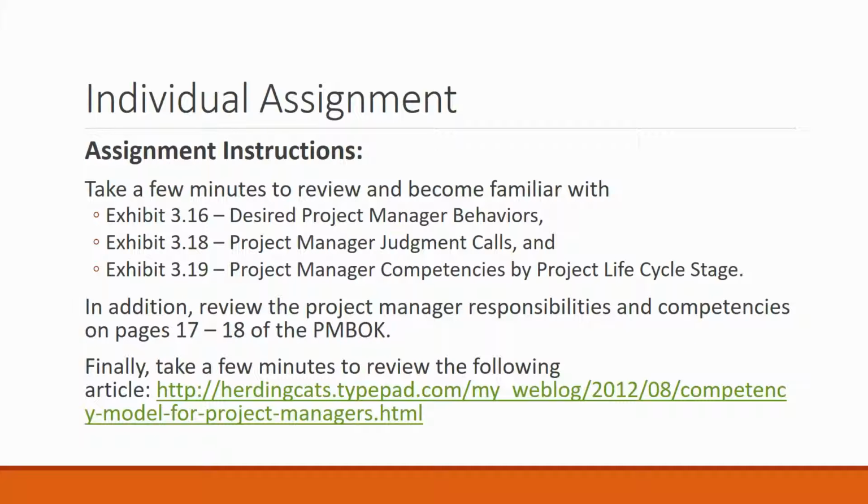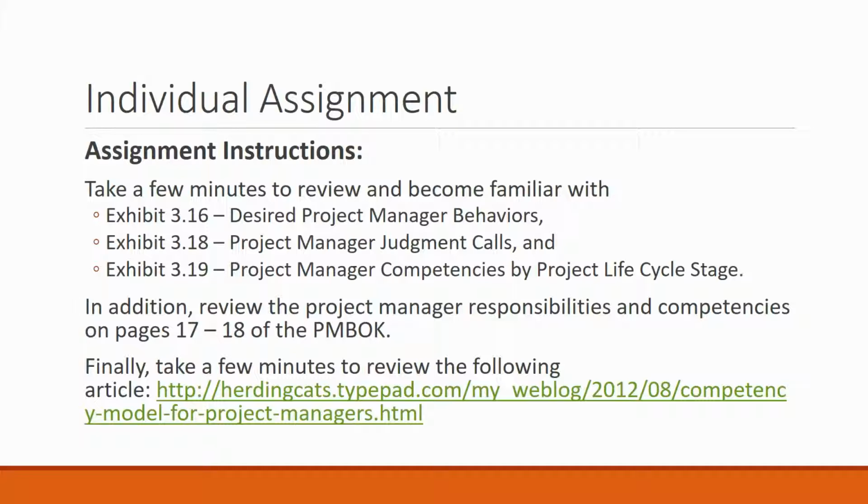So here's the assignment instructions. You're going to do a number of things. I want to walk you through a few things that you're going to do here. This is a highly reflective activity. Okay, so I want to first and foremost put aside any right or wrong answers. Now, the way you get this wrong is by not putting enough effort into the evaluation part and into the plan for improvement part. But I'll get to that. But first of all, there's no real right or wrong answers. This is a reflective exercise.